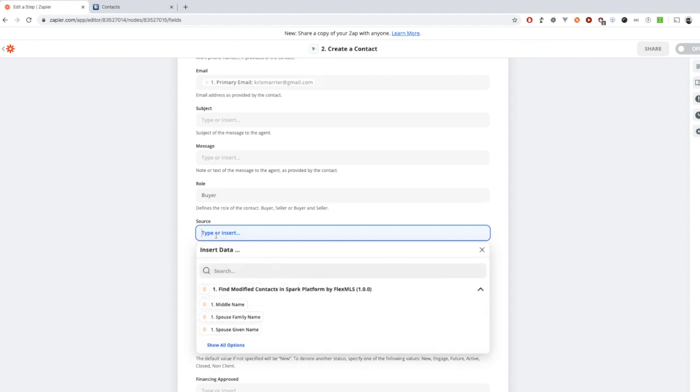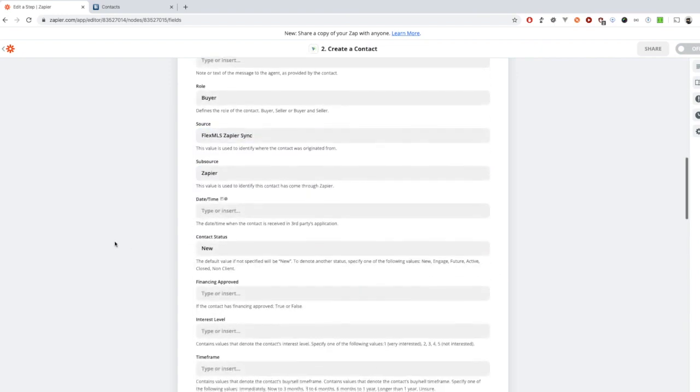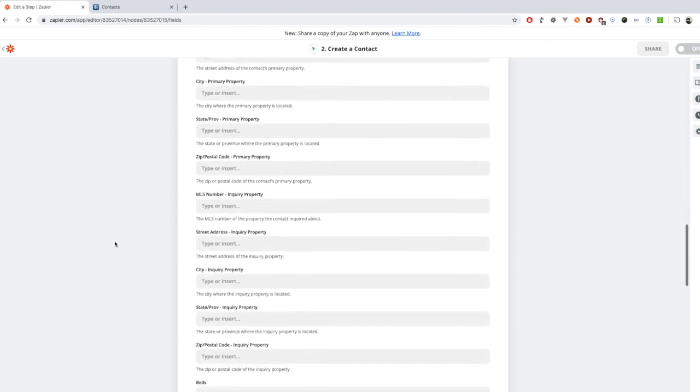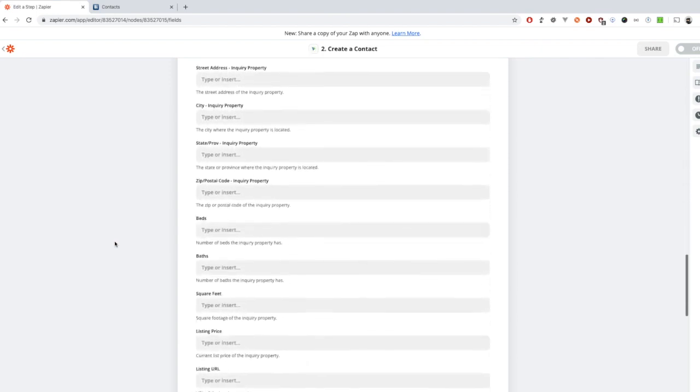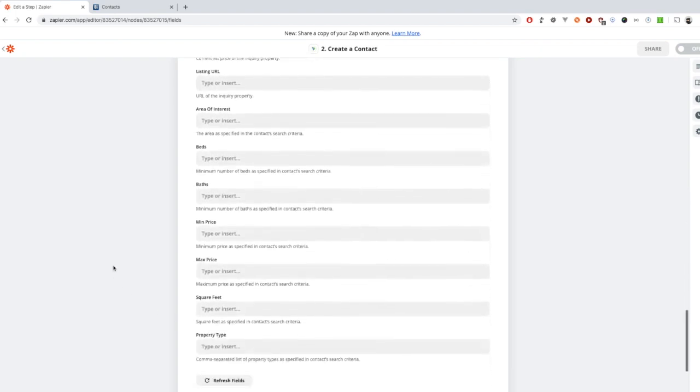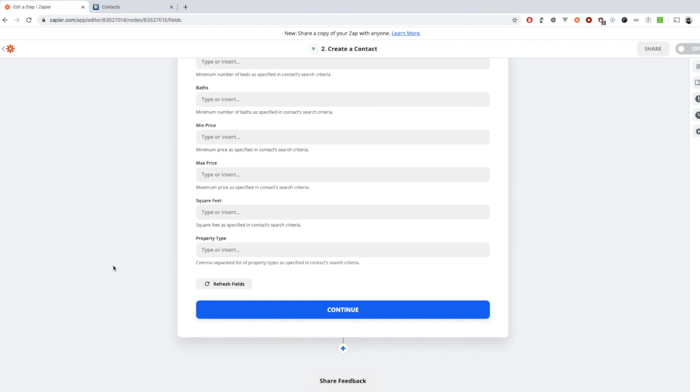Set the role, set the source, all this good stuff. And like I said, there's many different parameters that we can set here, including all the search criteria that the agent may have been tracking in FlexMLS.